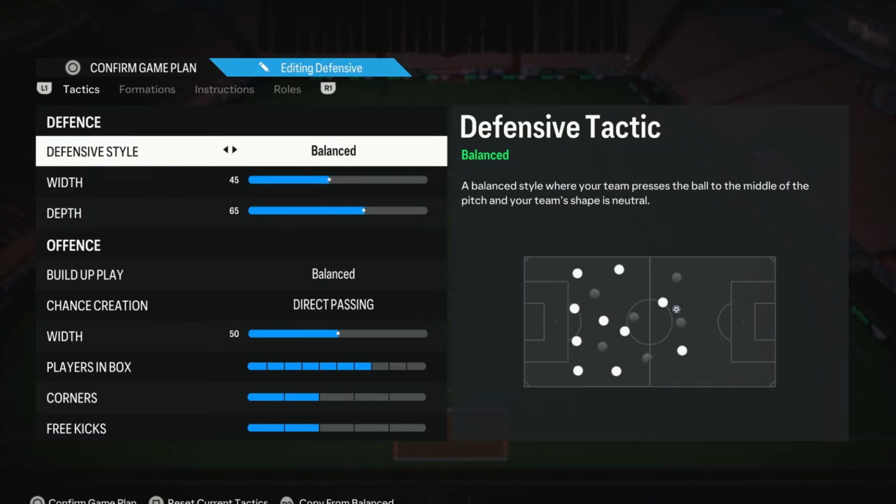For the defensive style, we have it on balanced, as it gives us the best control over our defense. When I wanted to press, I could. When I wanted to drop off, I could also do that. Balanced is always the way to go in my opinion. That being said, if you want to use something else because you prefer it, that's absolutely fine.